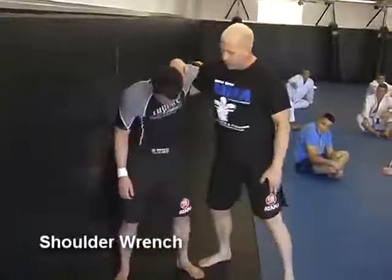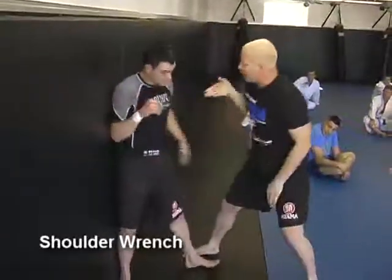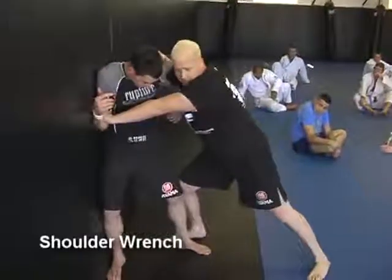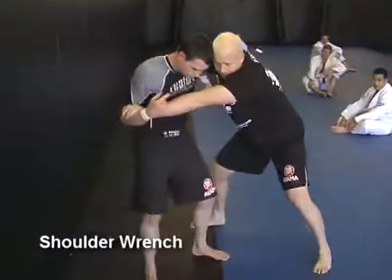The other hand, you don't want to punch your face if it's a real fight, so I want you to have a bicep control over here. So basically, I got underhook and the other one stiff on the bicep control. This is what I want you to do. I call it a handcuff. When you come out here just a little bit.